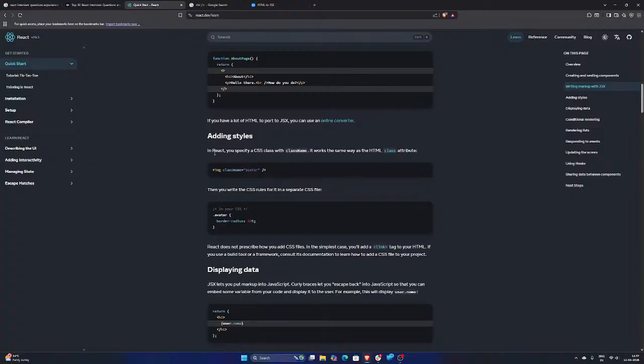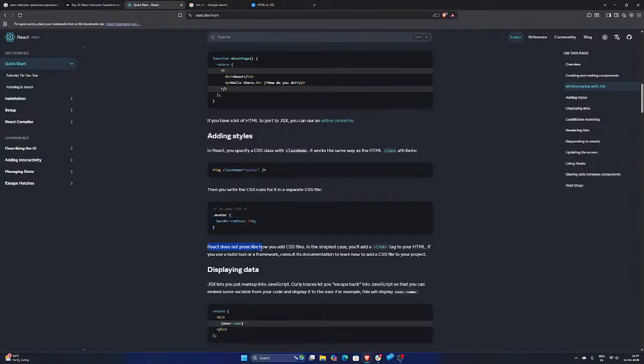Anyway, I'll leave that. Adding styles in React: you can specify a CSS class with className. It works the same way as the HTML class attribute. Okay, img className equal to avatar. Then you write the CSS rule for it in a separate CSS file. Okay, in your CSS we write .avatar.